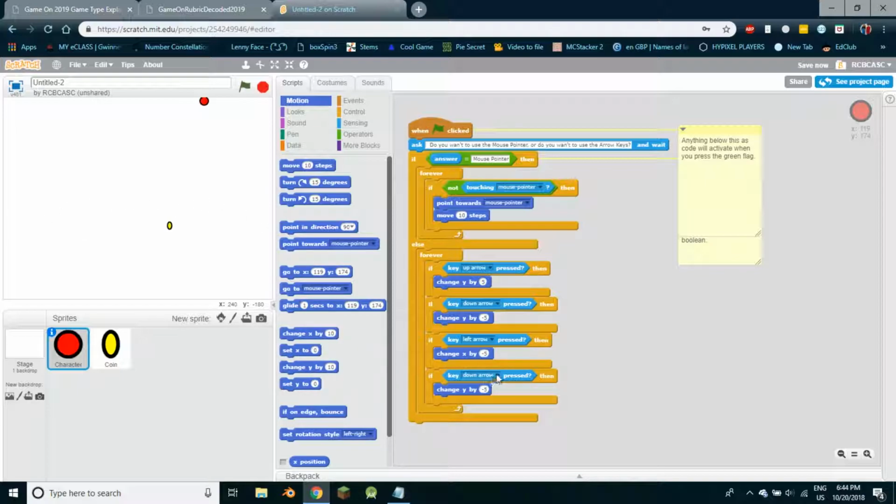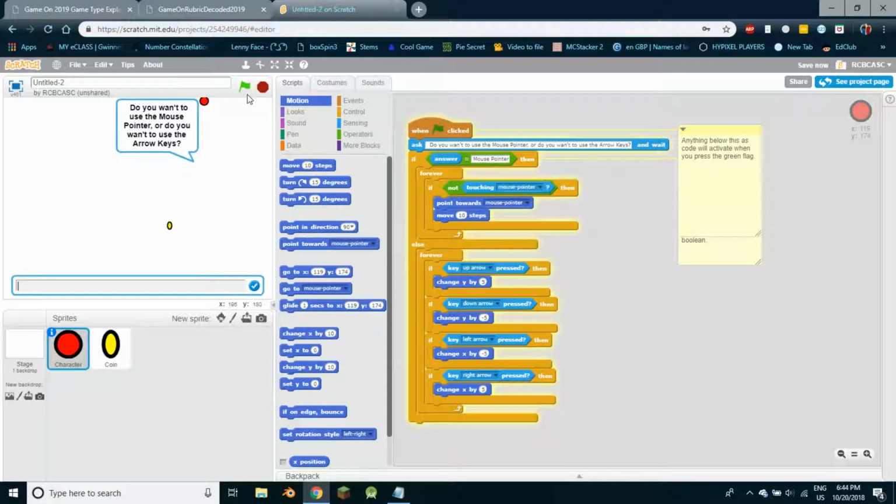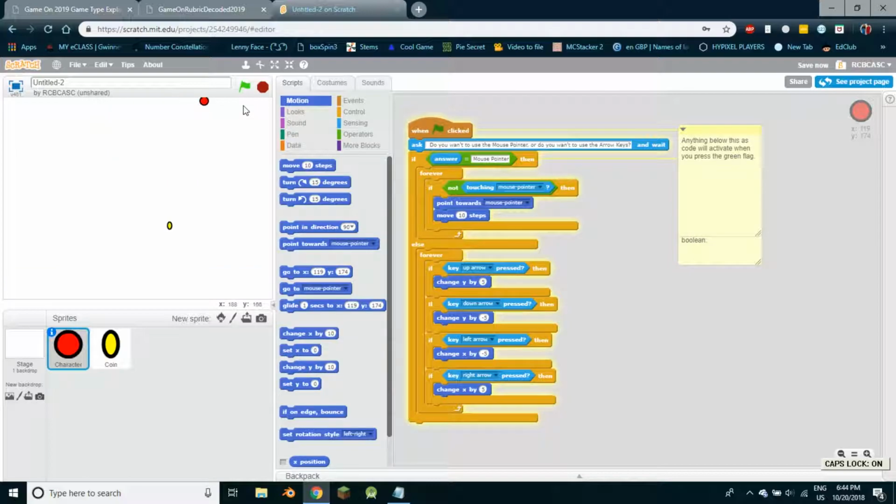Alright, now let's change this for the right arrow. Change X by 5. If you guys know how I did that, good for you. If you guys don't, you can right click your mouse and this will show. And you can also do this with duplicate and cut or delete up here, like so. Alright, now that this works, we can do arrow button and use our arrow keys, and our sprite is moving. Alright, that's cool.